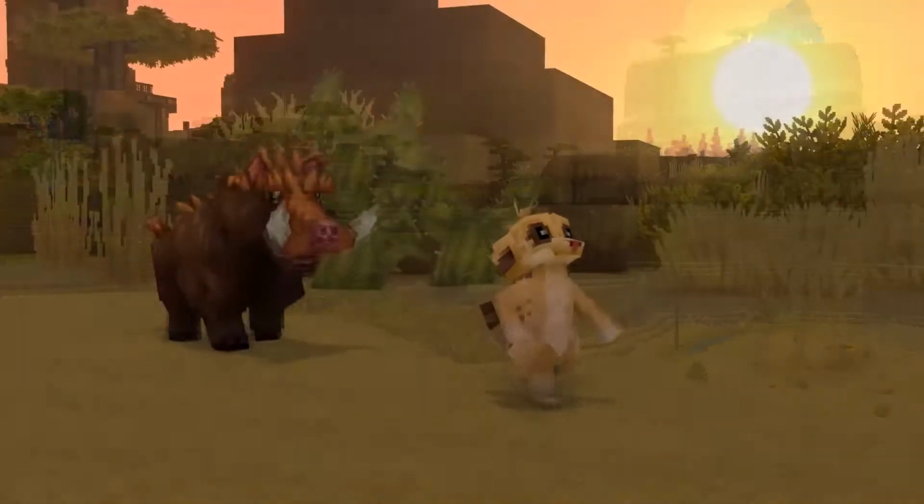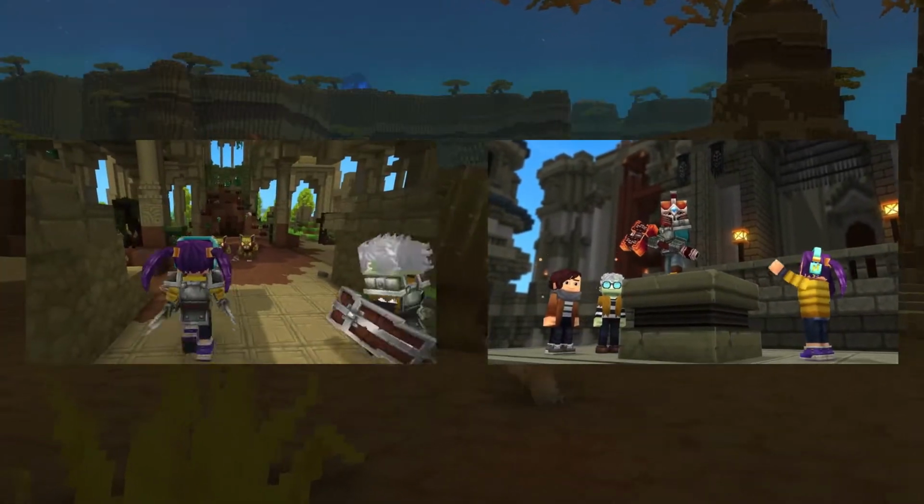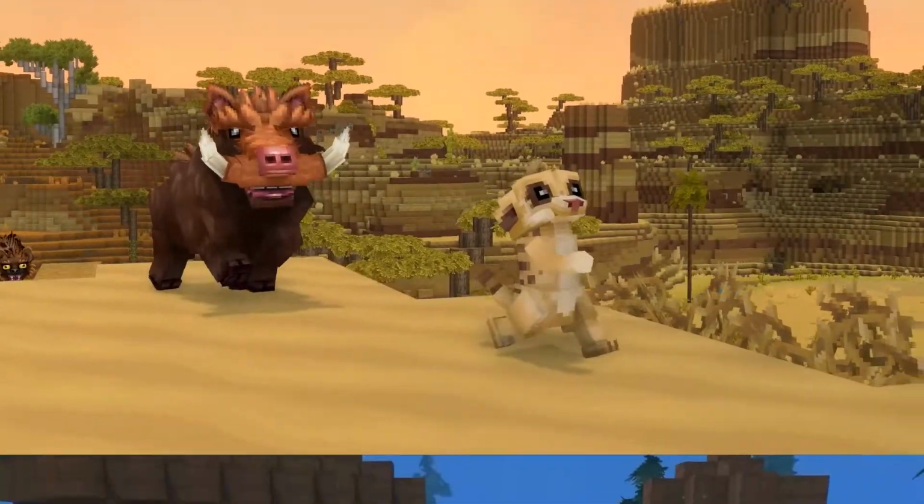Okay, so first I'm going to show you the weapons they showed. They showed a new big hammer and two one-handed daggers. Here's a clip of them fighting with each other.